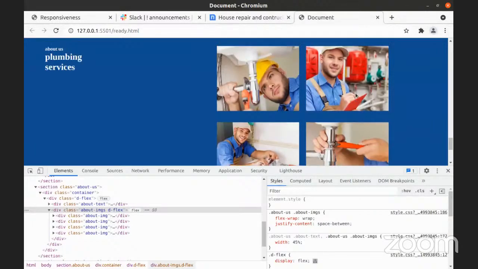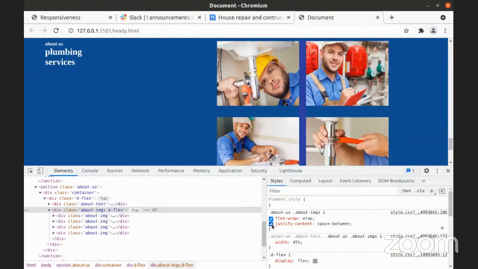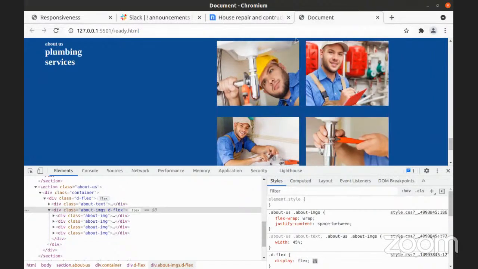All right. So I also did a justify content space between, because if I did not do that, I won't have this space here. This justify content space between gives a space between each of them. So 48 plus 48 gives us 96.